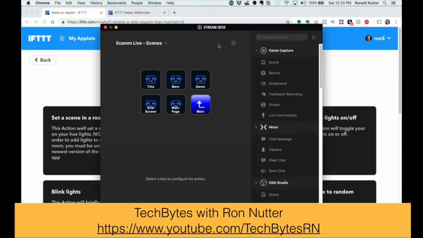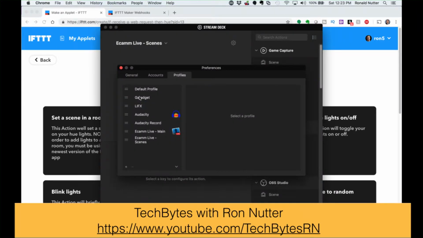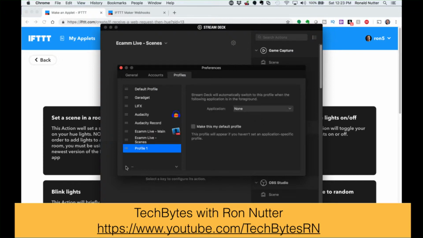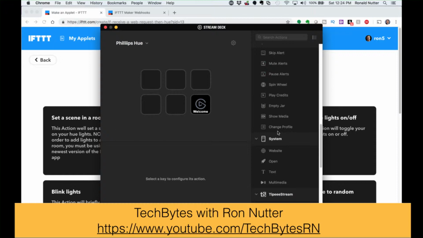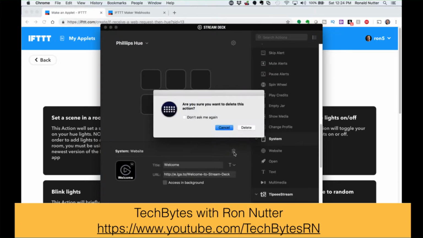And we're going to go into StreamDeck, and I'm going to create a new profile. We're going to call it Phillips Hue, and just type Phillips Hue. That's the wonderful thing with StreamDeck, is you can do a lot with it. So we've already got the profile there. So now what we'll go through and do, and we'll switch over to Phillips Hue, and we'll go down here. For some reason, the website, that's the one we want. Okay, we'll kill this one for right now.